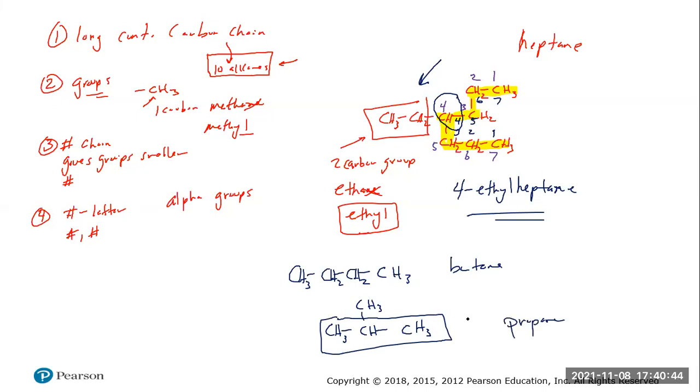And we would have 2-methylpropane. These are 2 different names, and they are 2 isomers of each other. They both have 4 carbons and 10 hydrogens in each of these cases, and that makes them isomers of each other. Any questions on any of that stuff we talked about last time? Okay, so let's continue on here.